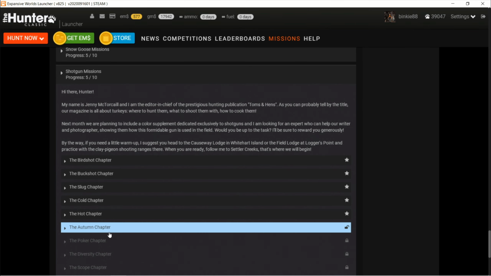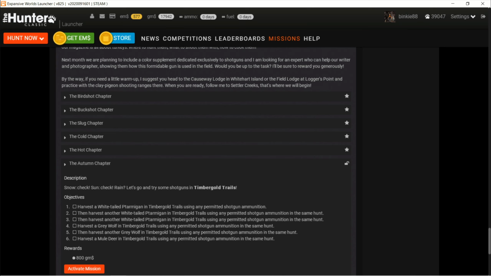Okay, let's see. The autumn chapter. That will be Timbergold Trails or Hirschfelden. Timbergold Trails. Okay. Very nice, white-tailed ptarmigan, Timbergold Trails using any shot. Okay, cool. Not 100%, not airborne. By the way, the ptarmigans are the only birds that give you CSS when you shoot them on the ground, so that's also something some of you still don't know, I noticed. And this doesn't say air shot specific, so I think it can also be a shot on the ground. That's a good thing. Makes it a little bit easier, maybe.